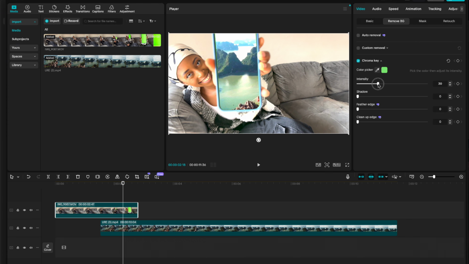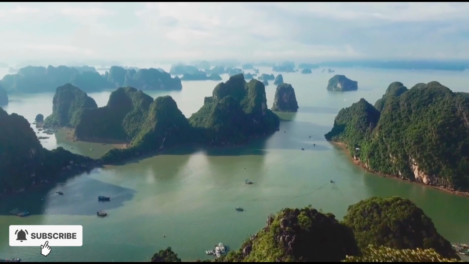Then adjust the intensity to whatever is needed. I will adjust it here to 36, I think. And yeah, then you've got your smooth phone transition and your audience is taken to another world.